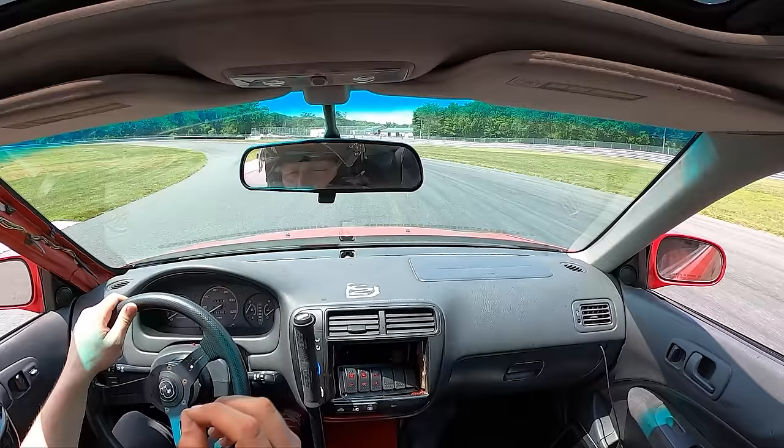I can carry more speed in reverse, and that's why the Civic really likes it. And plus, going up the hill. Oh, you look great over there, dude. I know it doesn't look that sideways on camera, but I am swinging this thing. It looks awesome. Dude, it looks like you're doing this with no effort. It's working. It feels so freaking good.